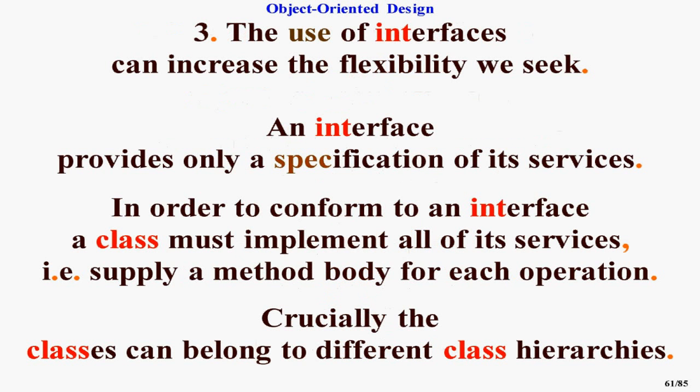3. The use of interfaces can increase the flexibility we seek. An interface provides only a specification of its services. In order to conform to an interface, a class must implement all of its services, i.e., supply a method body for each operation. Crucially, the classes can belong to different class hierarchies.